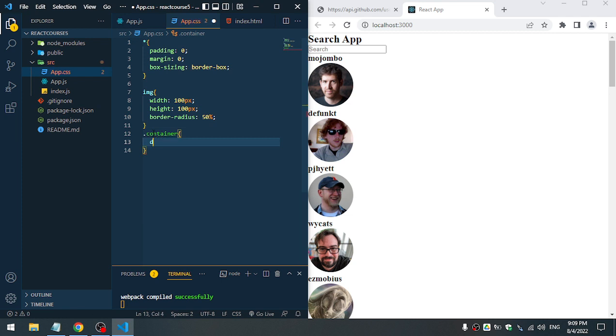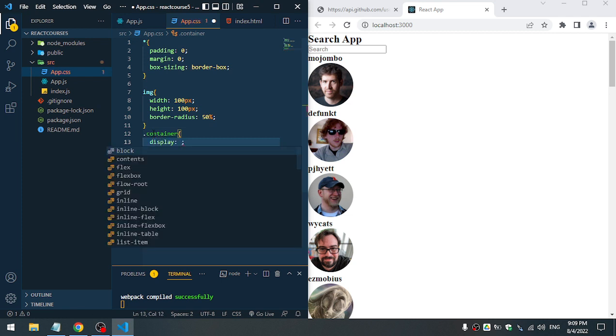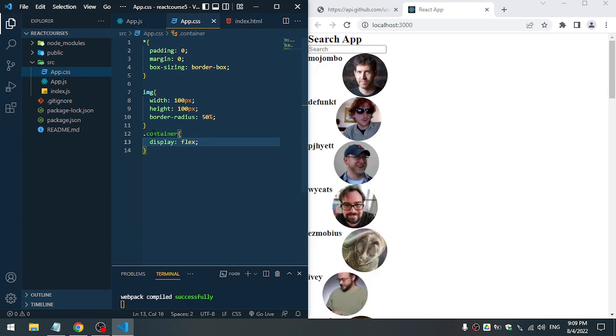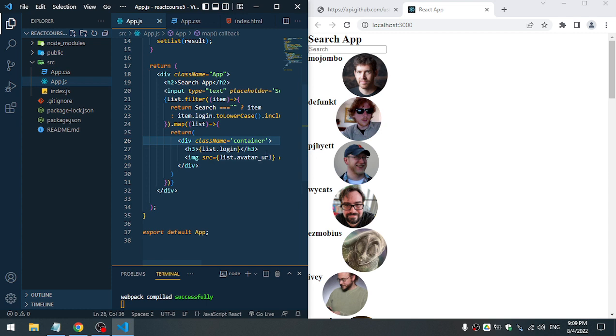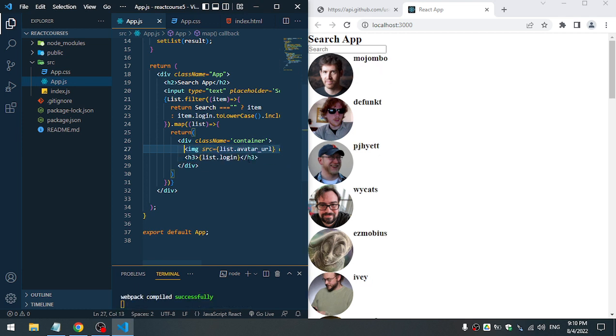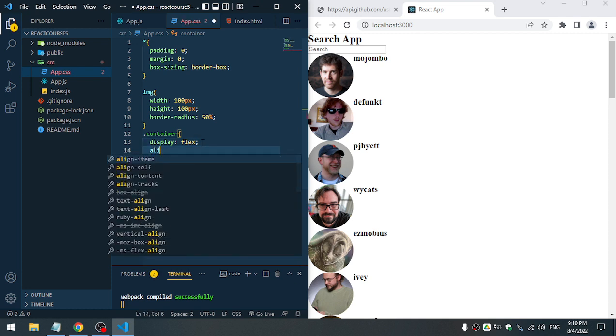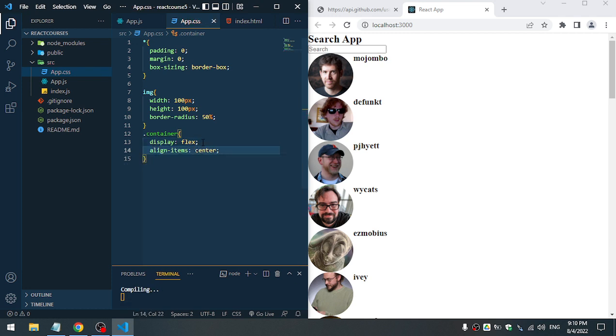Then we want to display this as flex. When you save, you see we have a name and an image, but let me change the order so that the image is first, then the name. Then we can also say align items to the center.